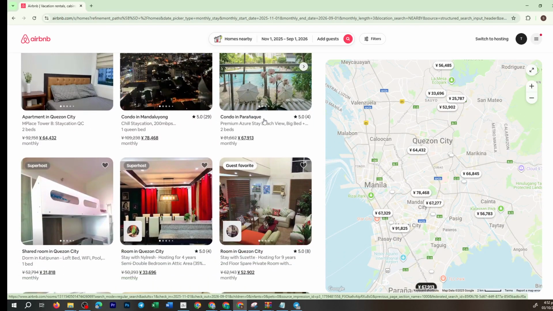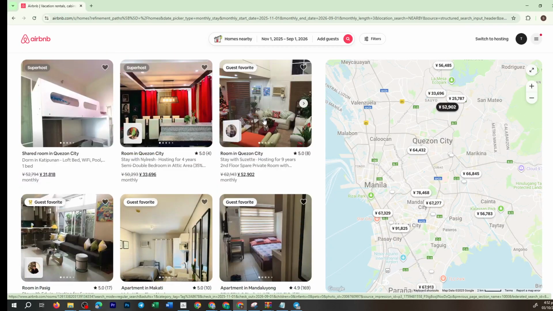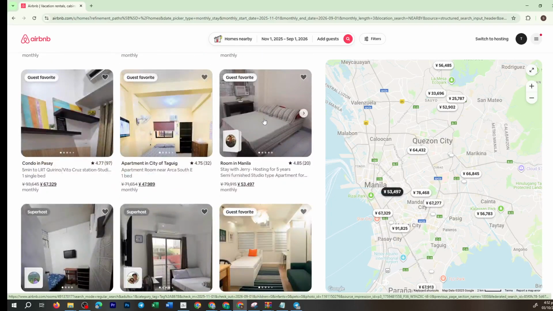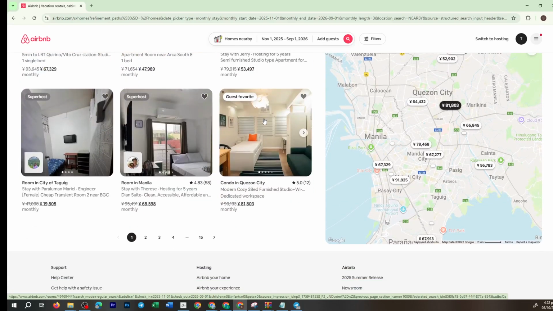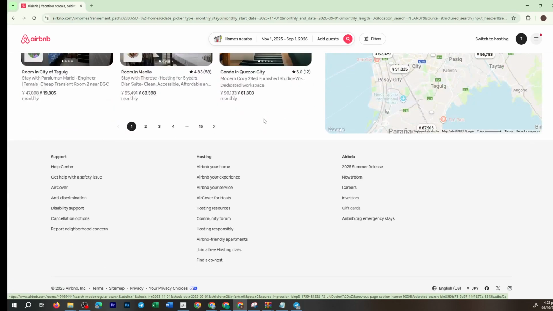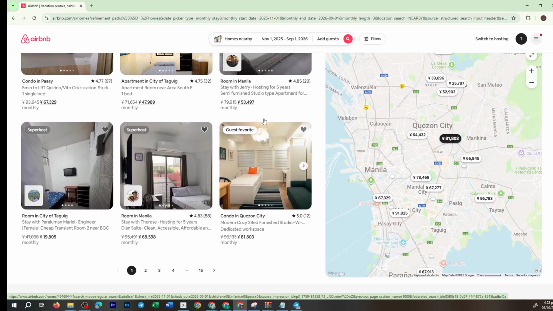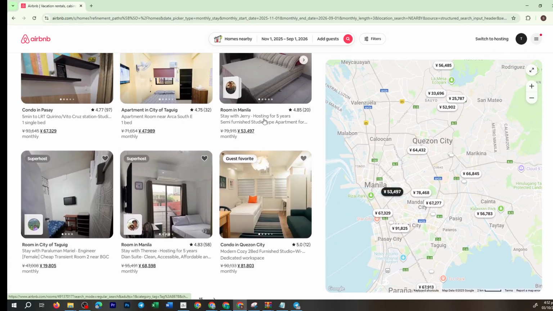When a listing catches your eye and seems to meet your requirements, click on it to gather more information. On the property's page, you'll be able to view a range of photos and read all available reviews. This is also a great opportunity to reach out to the host with any specific questions or requests you may have. This interaction can be especially beneficial if you need clarification on things like pet policies or the proximity of public transport options.